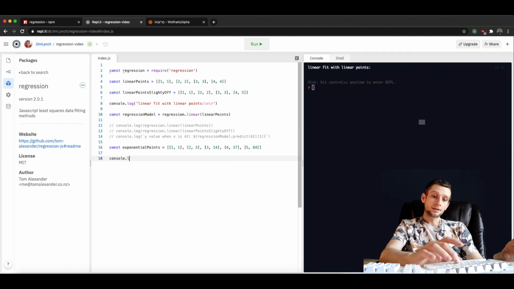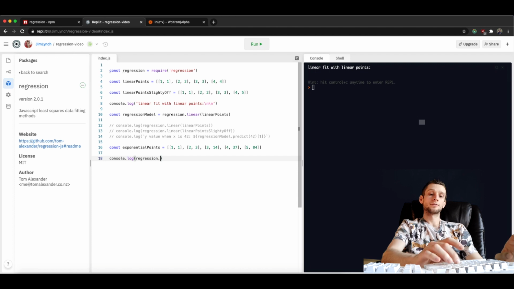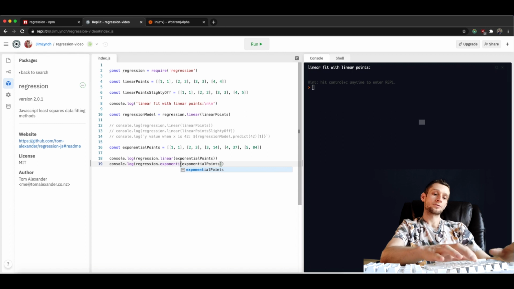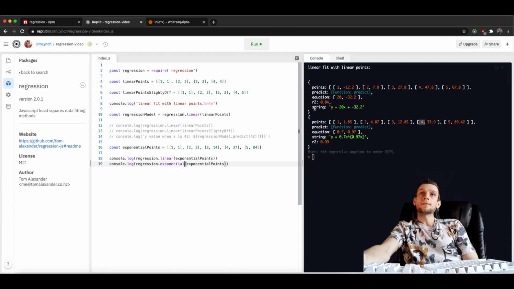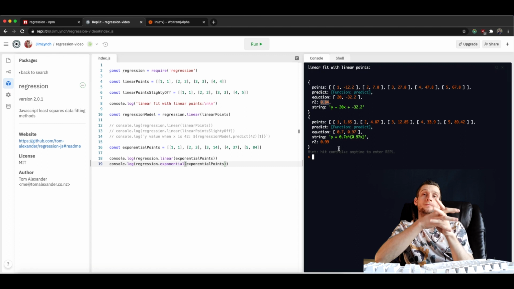So, let's call the regression dot linear on these exponential points. And then we can call regression dot exponential, right, to see. So I'll hit command enter to run these. And we can see, looking at whichever one has the higher r squared is basically the line that fits better. So you can see this one, almost a perfect fit to an exponential line, 0.7e to the 0.97x, where there was a lot more error in the straight line.